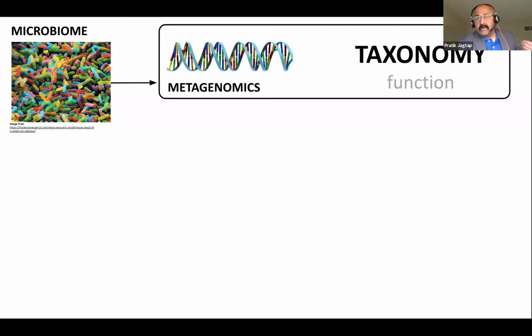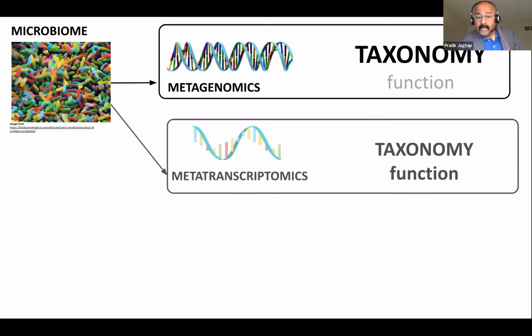And the focus there is to understand what is the taxonomic composition of that particular environment that you're studying. These bioinformatic methods have been developed and in general have been quite popular in terms of trying to understand the correlation of the taxonomy with the physiology that you're studying. In the past few years, there has been some interest in looking into not only the microbial DNA, but also the microbial RNA and how that might give you a lot more information, not only about the taxonomy, but also about the functions that are expressed.